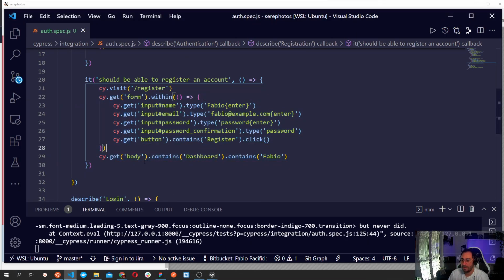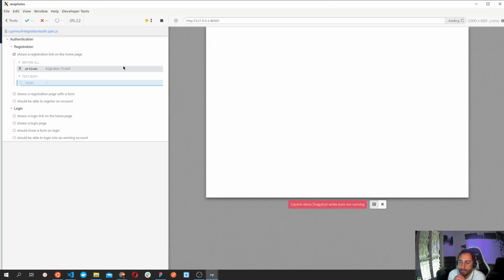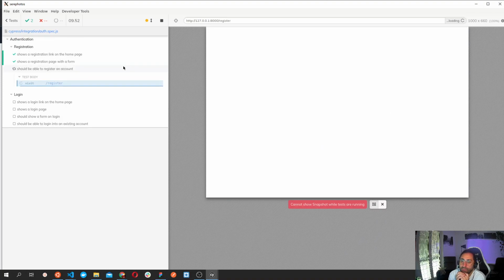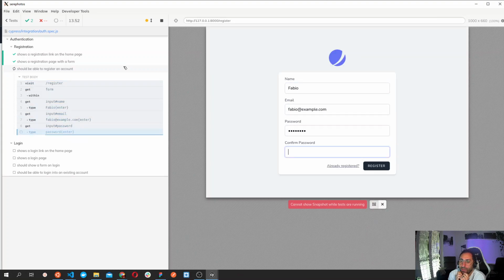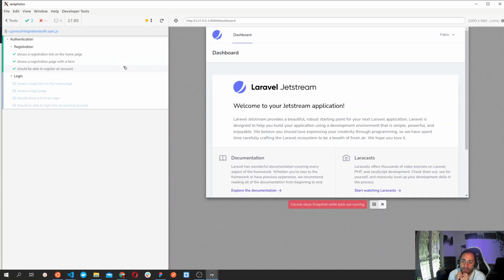Let's see if we do. Okay, that's ugly. That's really ugly, but let's make it pass. We will fix and refactor our tests maybe later, but we'll move forward a little bit with this project. For now, I'm just testing the registration that was provided by Laravel.